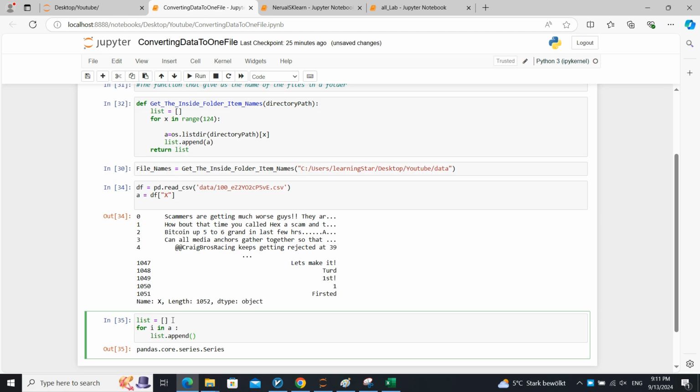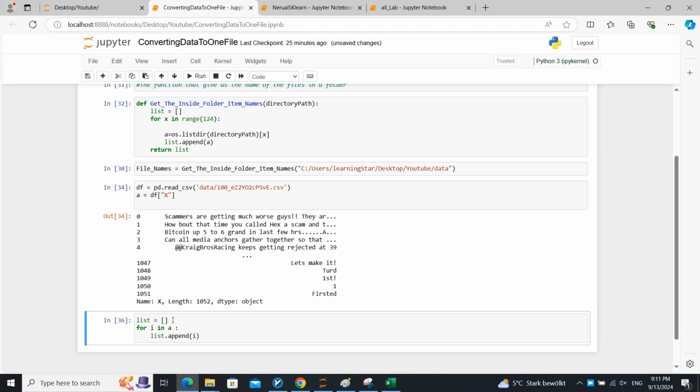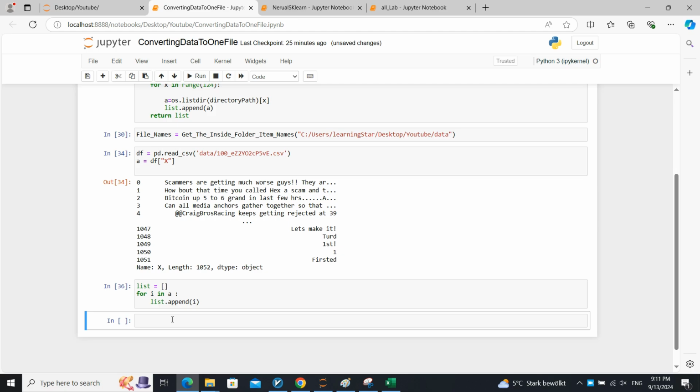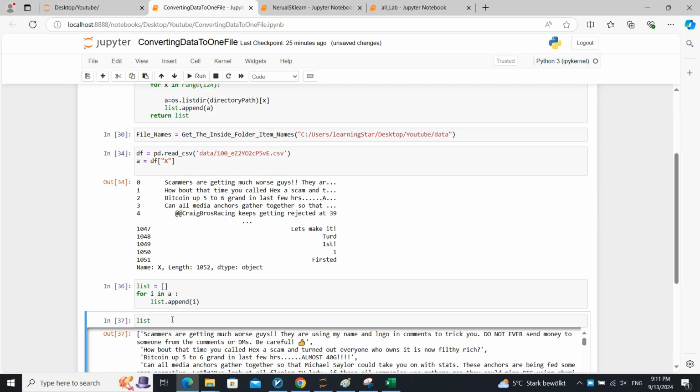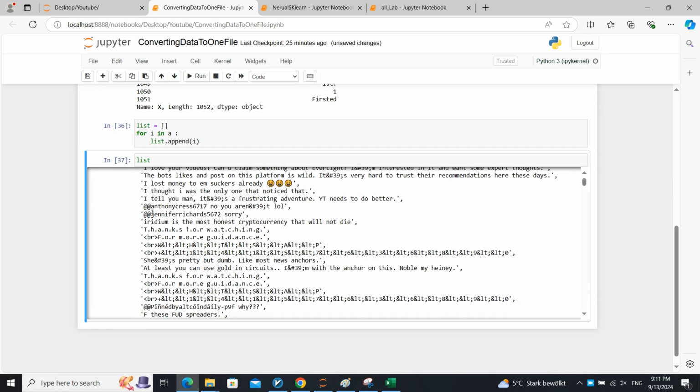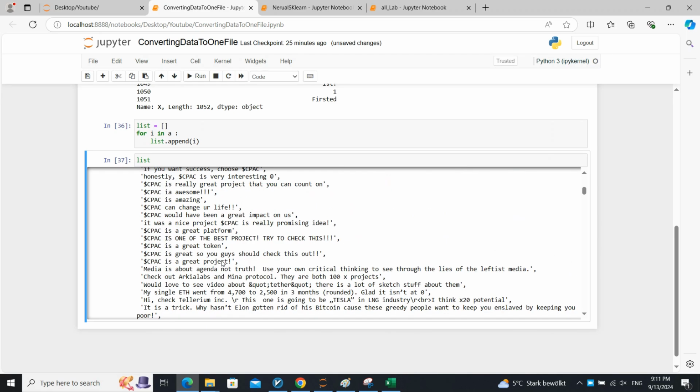List.append A or I. Okay, the code worked, but let's see if it worked right or not. Okay, this is working as well as it could.